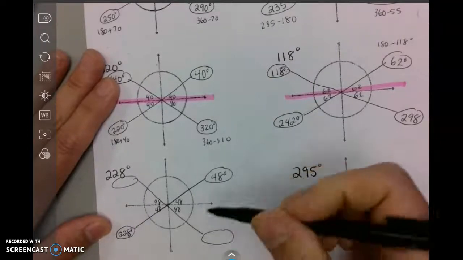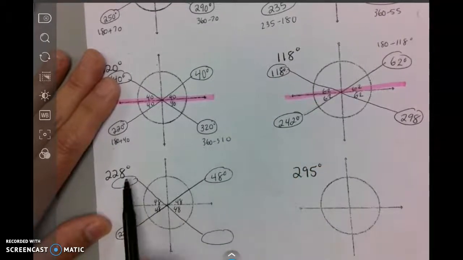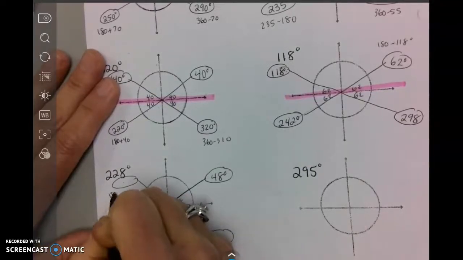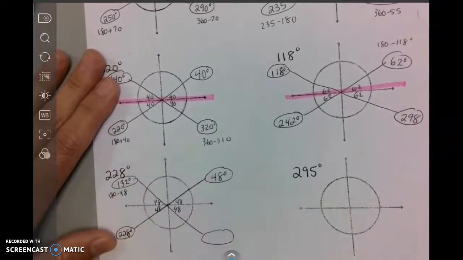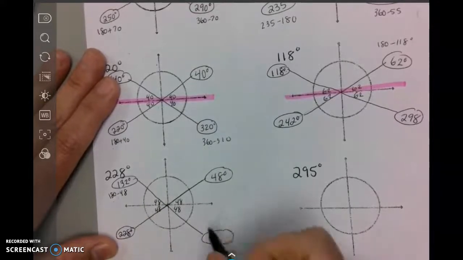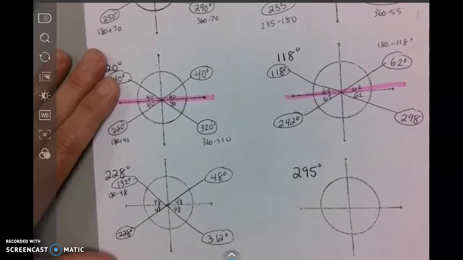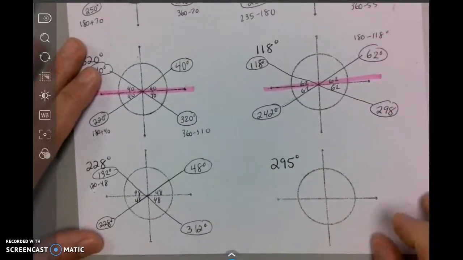All right. I know these two have to add to 180, so I take 180 and subtract 48, and I get 132 degrees. This I'm going to go across a straight line that's 180, so I add 180 and I get 312 degrees.